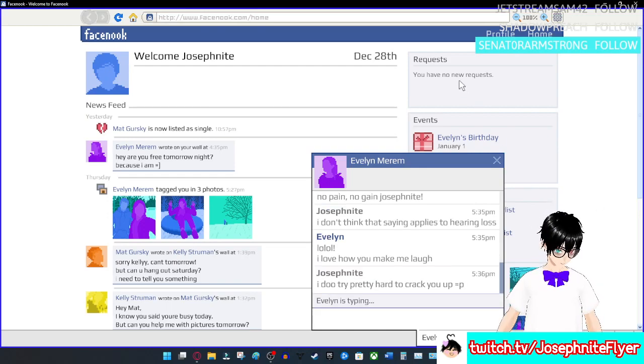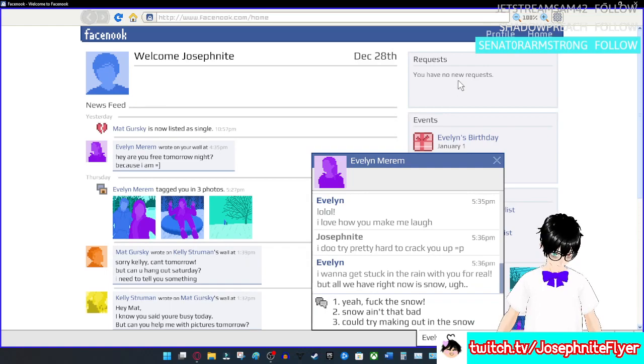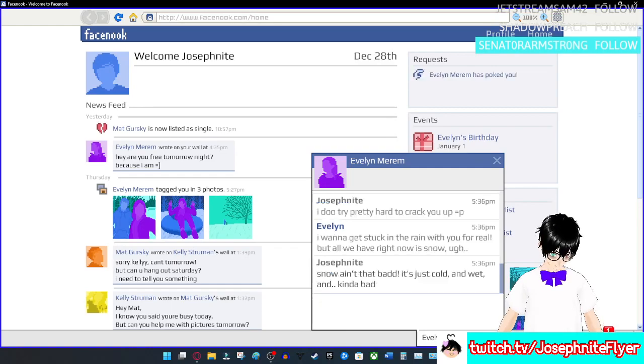New request coming in, 3, 2, 1. Okay, rip. I want to get stuck in the rain with you for real. But all we have right now is snow. Ugh. Yeah, fuck the snow. Snow ain't that bad. Could try making it out in the snow. It's just cold and wet and kind of bad.